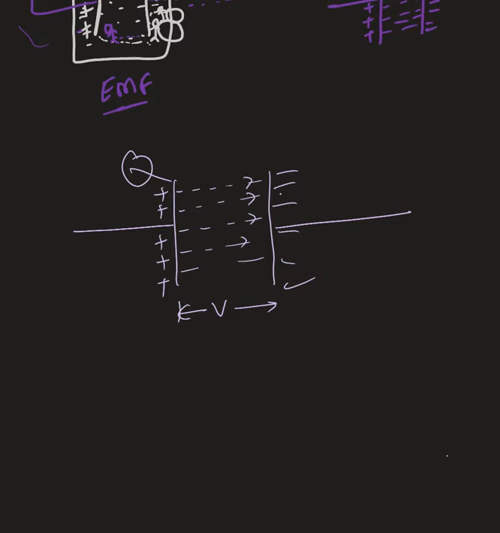Now since this is the negative plate, we always take the negative plate voltage as 0. When we come to a different point, the voltage here might be 10 volts, 20 volts, 30 volts, maybe 40 volts here. So the potential difference between the positive plate and the negative plate for this capacitor is V equal to 40 volts in this case.